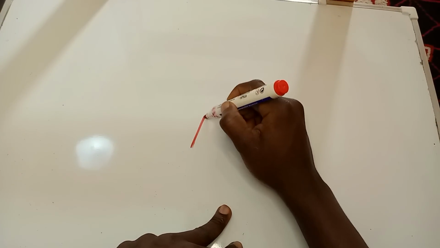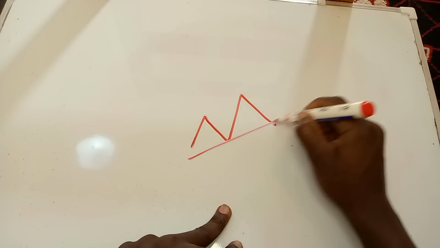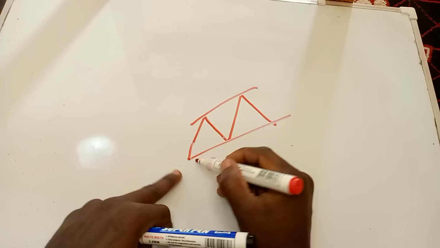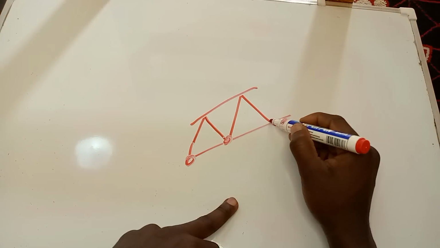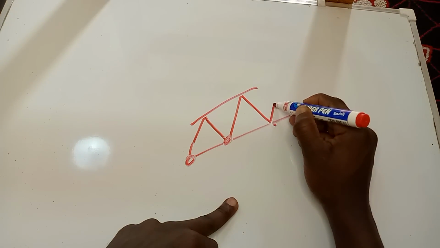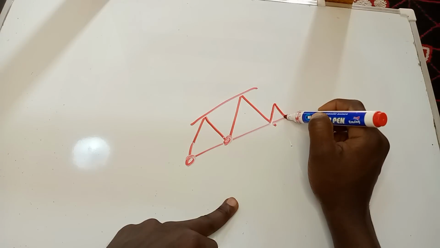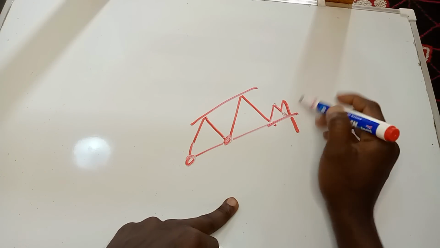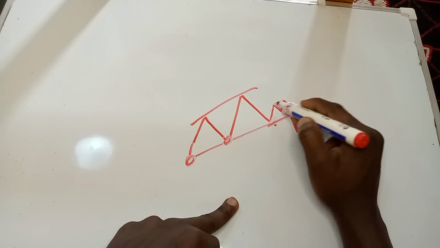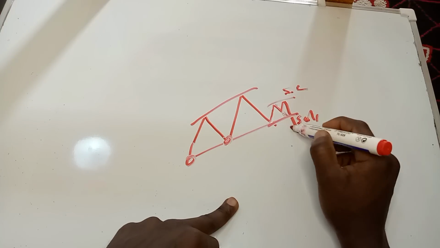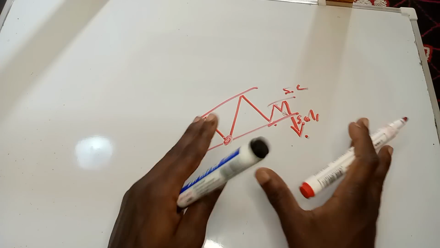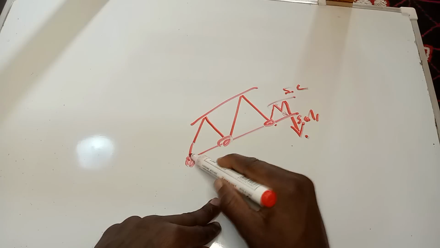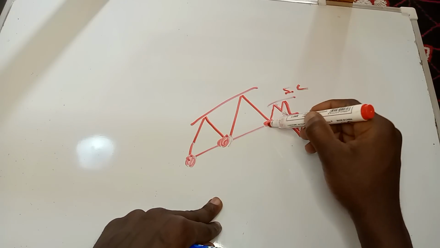We are doing a high, high, low, high, high, low. But guys, there's something. I need this to be on the third touch. So first touch, second touch. Now on the third touch, wait for the market to go up once again. Now if it breaks, of course, before it breaks, it will give you a reversal. Take your sell, make your stop loss right there. At the third touch, I forgot, at the third touch only. First touch, second touch. Now on the third touch, expect the market to go back.